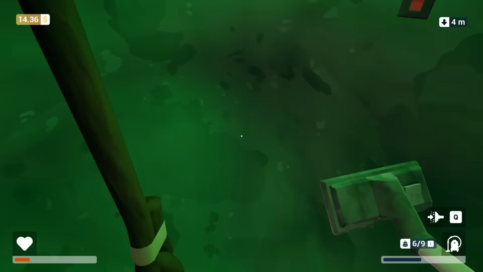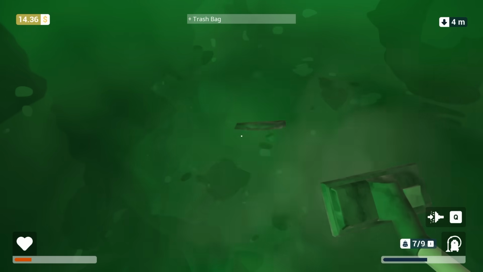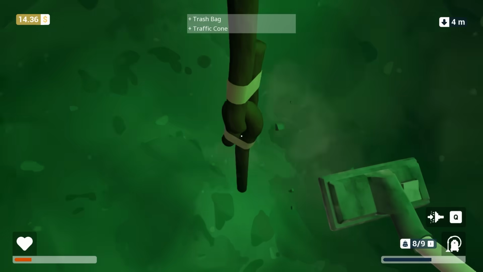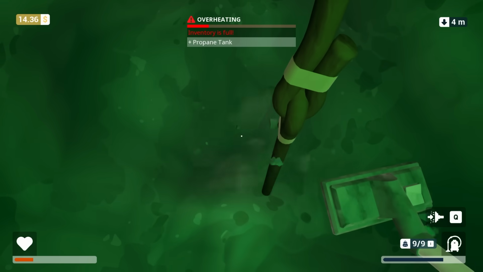It is a little bit dark down here. We have a green light. All right, well, we're going to have to deal with some fun colors today. That's still a traffic cone. Can I have something that's not garbage? Ooh, we got a propane tank. That is actually worth more. There's another propane tank. Inventory full.